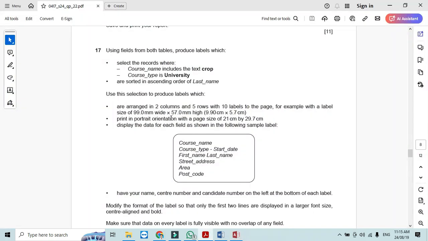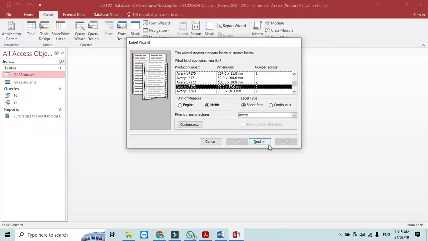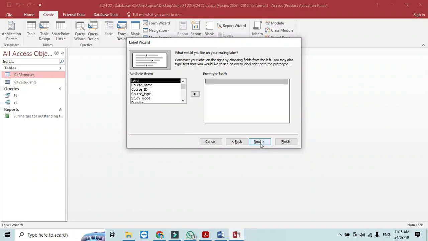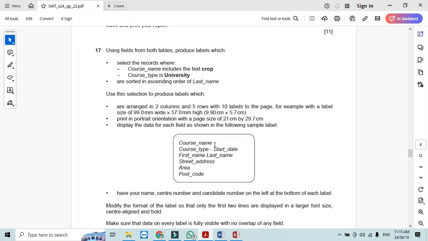Next, let it be Arial. And now we should have course name display the data for each field. Okay, so it says arrange with 10 labels to the page, for example, with a label size of this one, page orientation is already portrait, and then display the data for each.